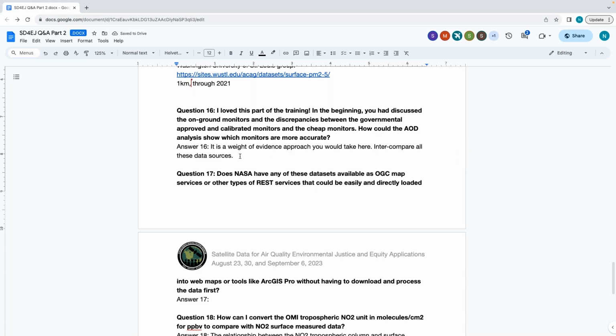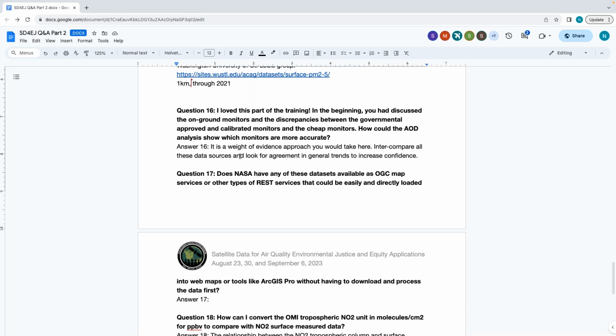And then if you compared that with the cheaper monitors, the low-cost sensors, and you were seeing the same kind of agreement between the low-cost sensors and the aerosol optical depth, that gives you more confidence that all your data sources are agreeing in terms of what the general trends and patterns are. Through that agreement, you have higher confidence in each of the individual data sources, and then you might be able to go and say something about that. So that's a bit high level and a bit vague, but that's my general guidance there.